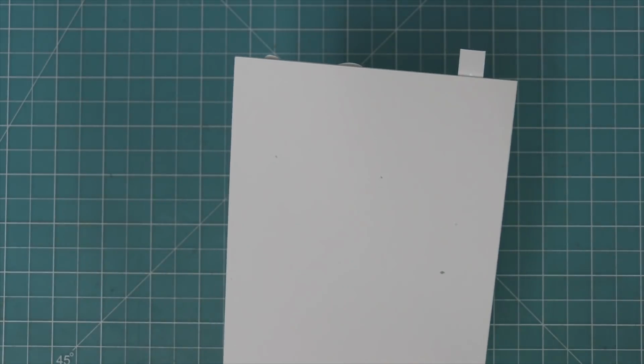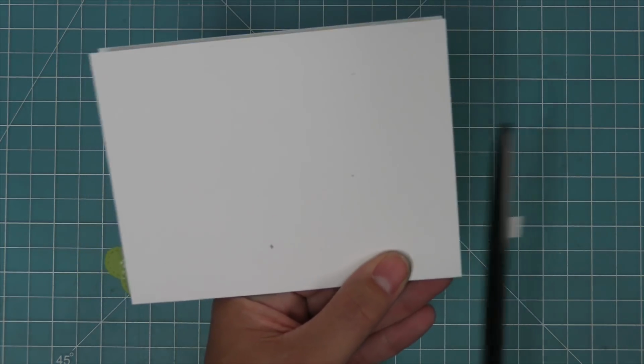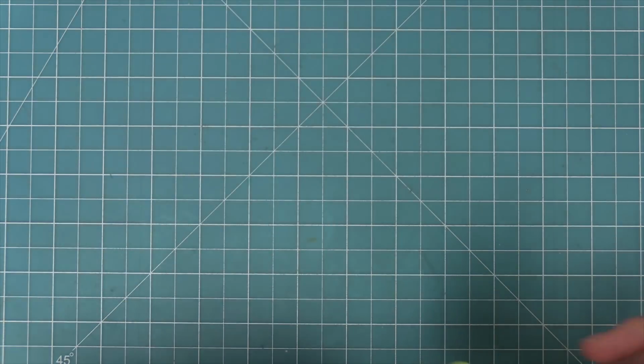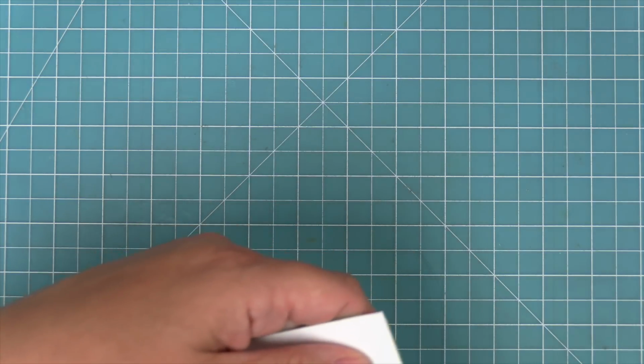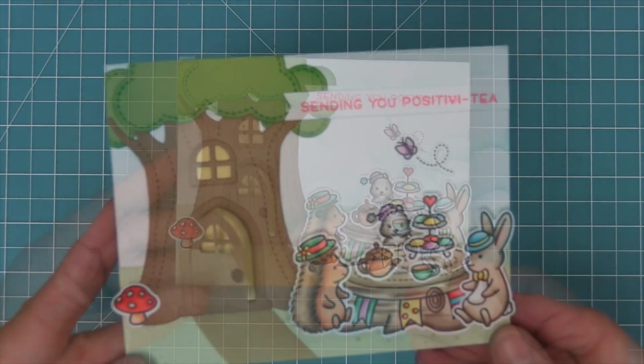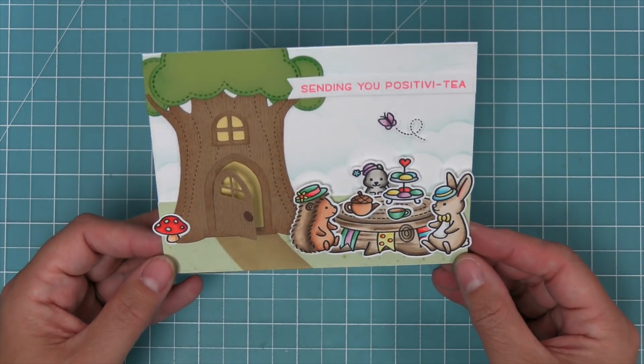Now our sentiment banner and tree tops were hanging off the edge of the card, and I actually really love when this happens. So we're going to trim off right along the edge of the card, and by trimming that off, it kind of makes it feel like maybe the treetop goes on further. It helps extend the scene in your mind, and I think it looks so pretty. So I love the look of those treetops cut off on the edges.